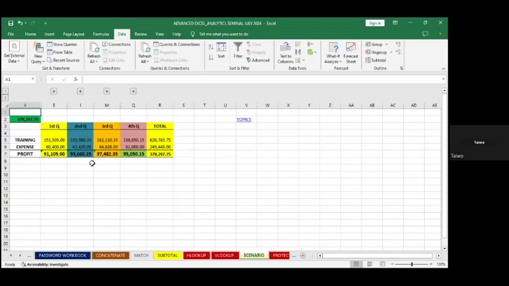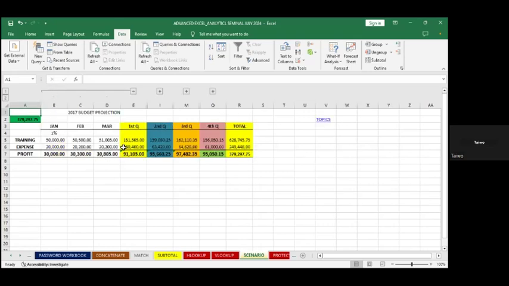Now, I can expand this because I've already grouped them. If I click here, it can expand. I just expand it for purpose of maybe just want to simplify things. This one is just a simple budget for maybe a training school. Let's say the training is maybe we'll just give these figures and they increase by that. This is not what I'm teaching or I'm taking across. I just want to explain it to you.